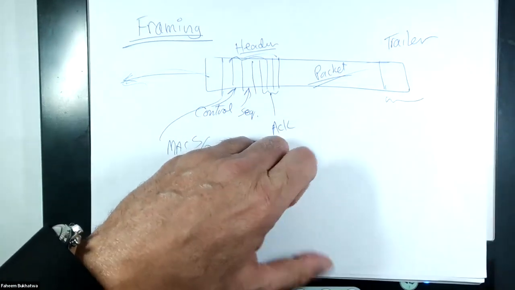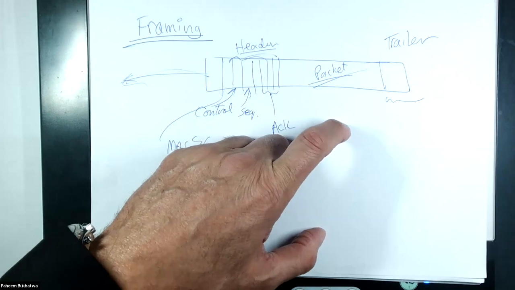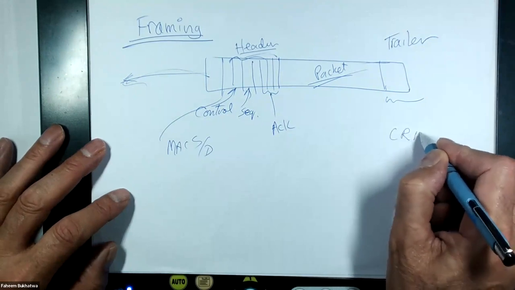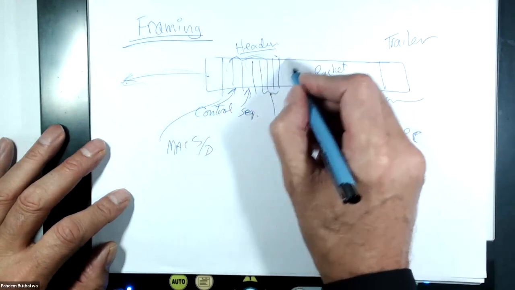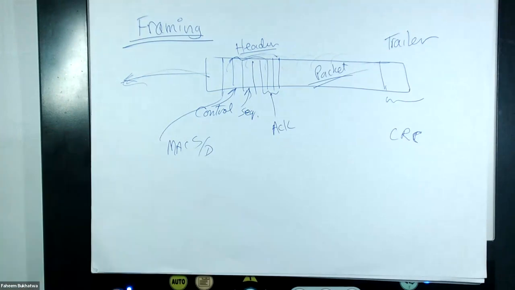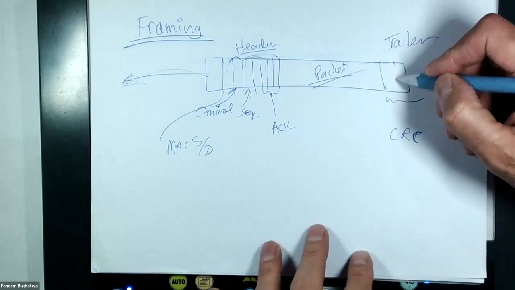Anybody knows what goes in the trailer of a frame? What information is put in there? Most likely, if CRC is used, that starts checking the information here. Remember, cyclic redundancy check. Remember that part is storing a bit at a time, and by the time we reach here, we can start transmitting because we don't need the start bit. Remember the part that we divide, the long division or the XORing, and we keep the remainder all the time. And by the time we finish, we have a remainder. We leave it here in that field. So this field here is called CRC.